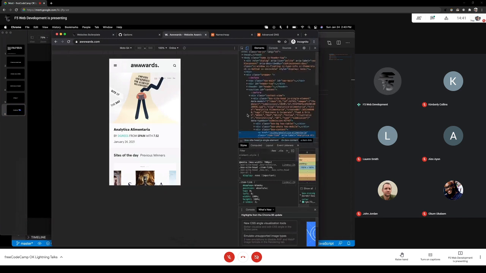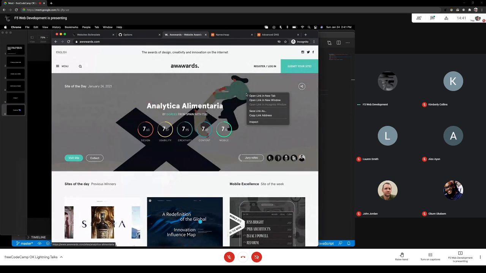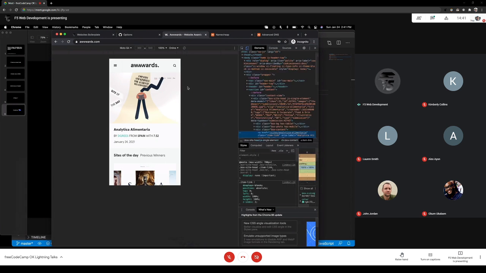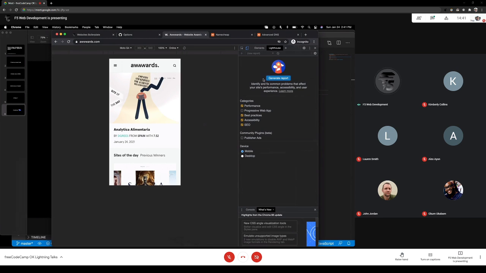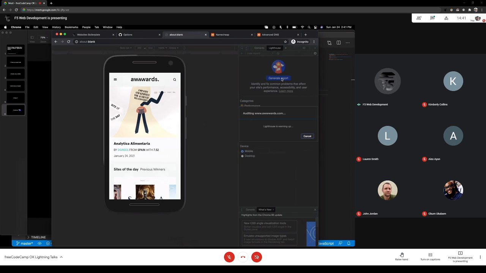You can go to any random website, click inspect. I did that kind of fast. Just left click, go here to inspect, open up your dev tools, and up here on the right, click the 2 little arrows and click Lighthouse. Generate report.